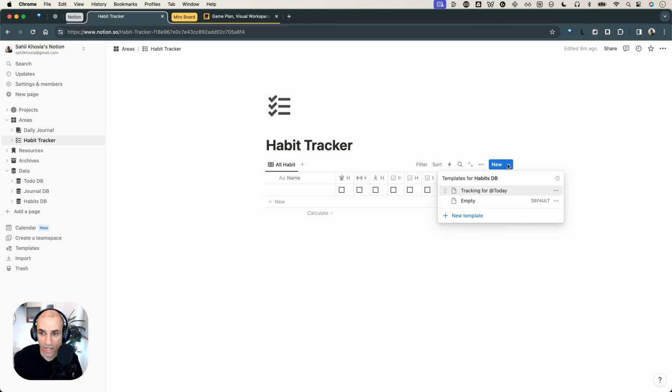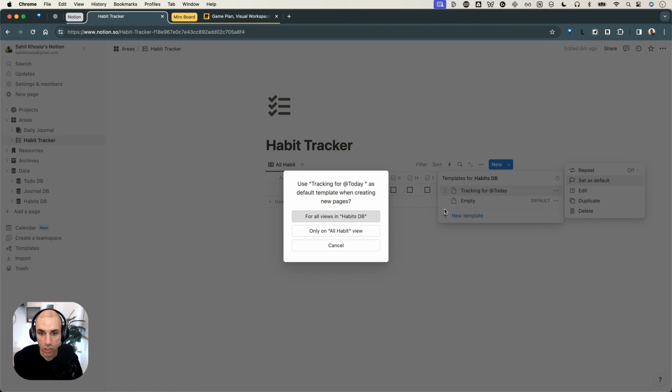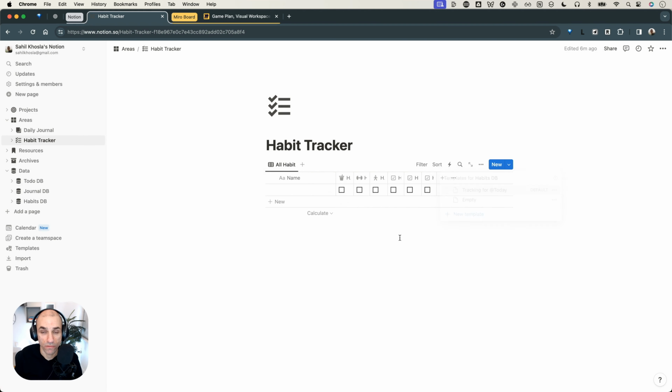So just like we edit, we go back here next to the template name, we click on this little icon in the 3 dots menu, and it shows up the option to set it as default. So it will ask me, do you want to set it as default for all views in the habits tracker or just this view? So I'll say go for all views because no matter where I'm creating a new habit from, I'm going to need the same name for it. So let's delete this particular entry, delete.